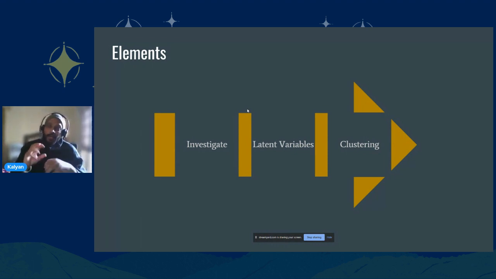Investigate is where we are trying to search or figure out large quantities of unstructured data in text documents. Once we are done with investigate, we look for the latent variables. Latent variables are the hidden thematic structures. They do not have a label, but we are extracting those topics from our data sets. Once we have done that, we make a clustering. As you have seen in the previous graphic, once the algorithm is applied to the documents and latent variables, you will see all the topics coming into a cluster. So the final output is the same.